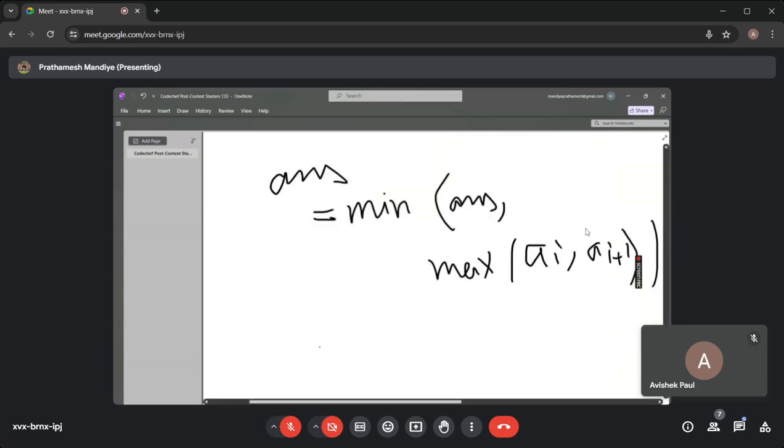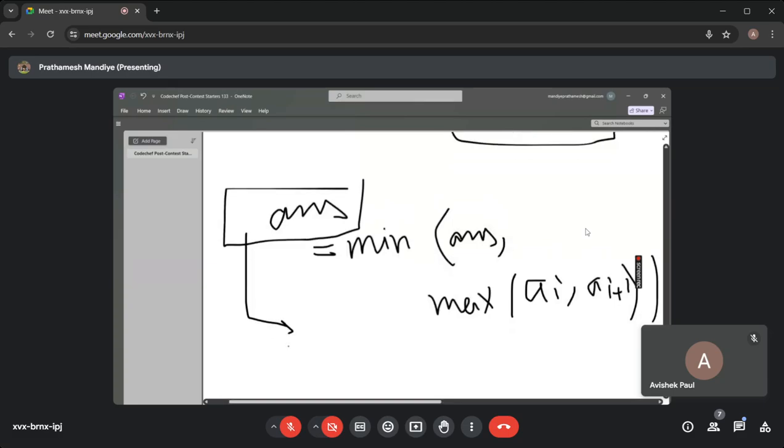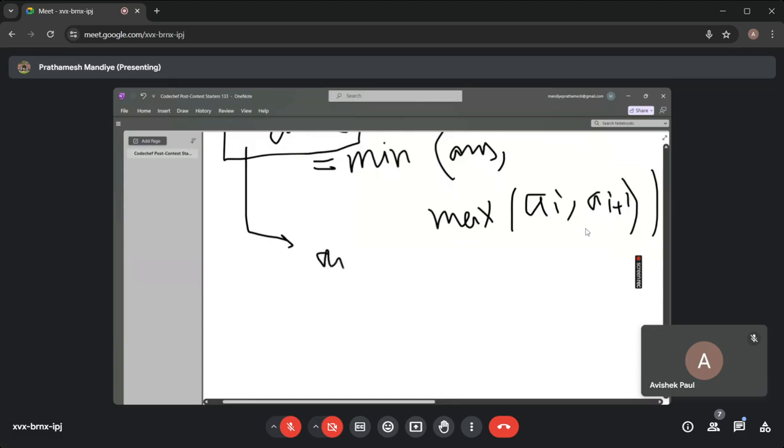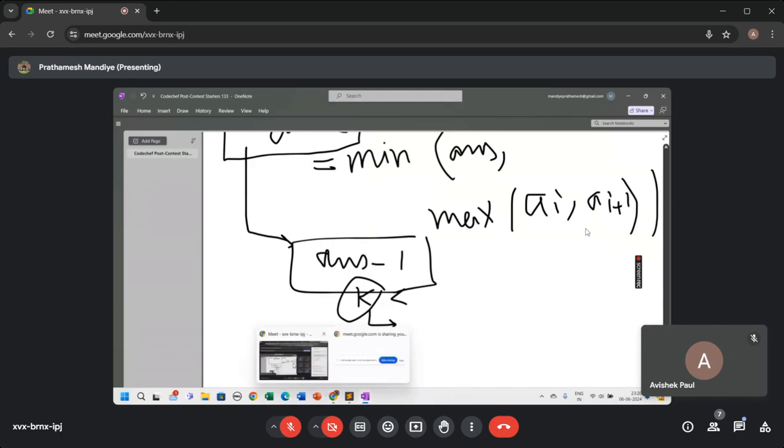Is this clear? Since this is the smallest maximum, your final answer will be this minus 1, answer minus 1, since your k should be less than the smallest maximum. K should be the largest value that is just smaller than this. So that will be the logic.